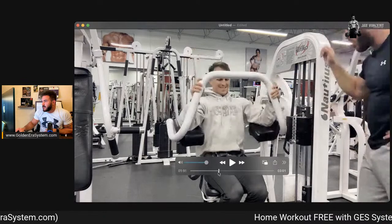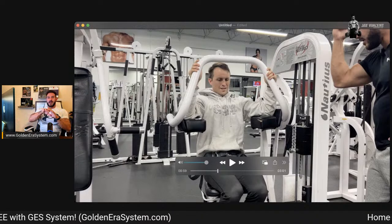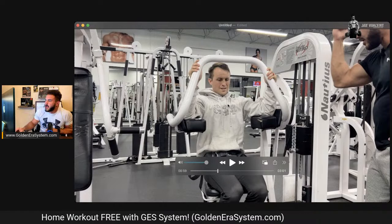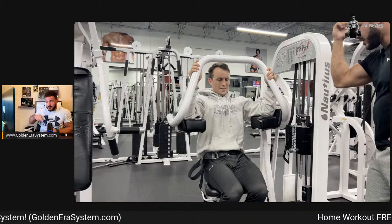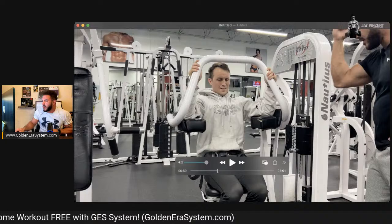But you'll notice in this middle position, look where the counterweight is. Do you see the counterweight behind his left biceps? The counterweight is parallel with the floor, meaning it is producing the longest moment arm between the counterweight and the axis of rotation. So right here, the counterweight in the cam position is adding resistance in this middle part of the range of motion. It's making it heavier right here in order to challenge the strongest position of the range of motion. So the counterweight parallel with the floor in the strongest position, adding more resistance.